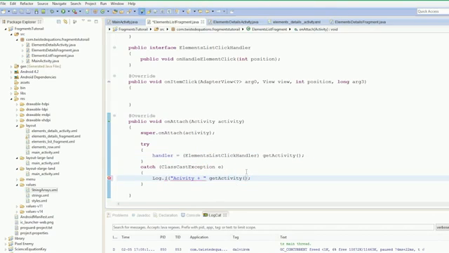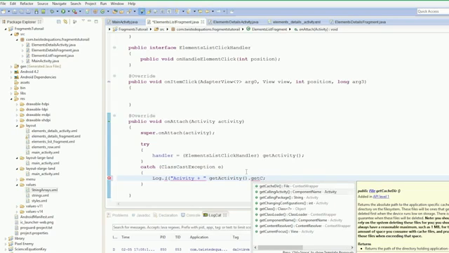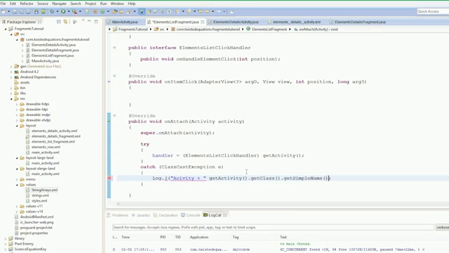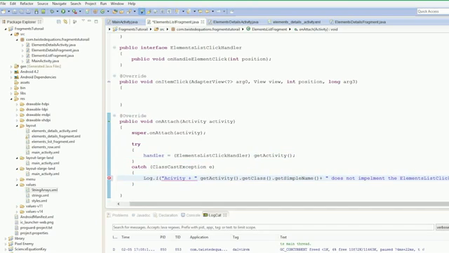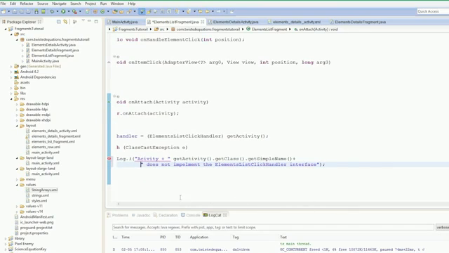I believe we can do the activity dot get class dot get simple name, plus activity. So whatever activity, and I'll say does handler interface. I know it's a big long gobbledygooky thing I've written, but oh well.